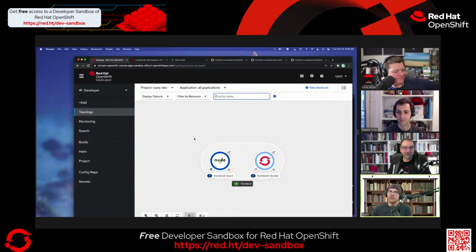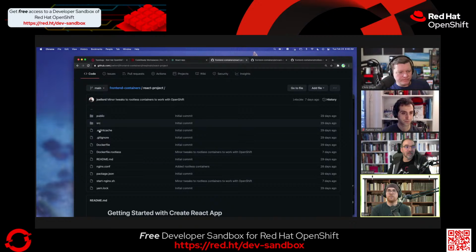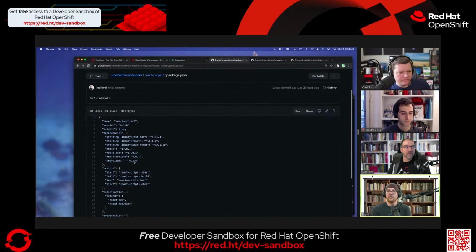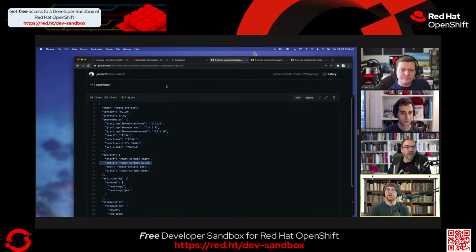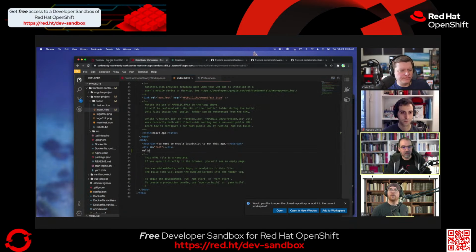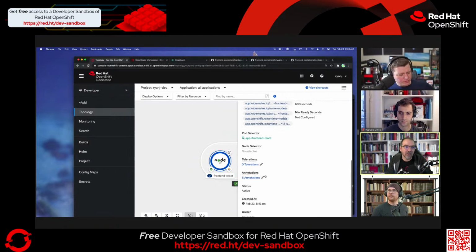I was thinking if we did run a build with the Node.js image, we'd have to check that package.json and see what it does for builds. But I thought package.json was running a React scripts build. So that should produce, I wonder if that exports a whole dist folder, or we kind of look into our container here and see what happened. So we never launched it in that container, so it's not there.